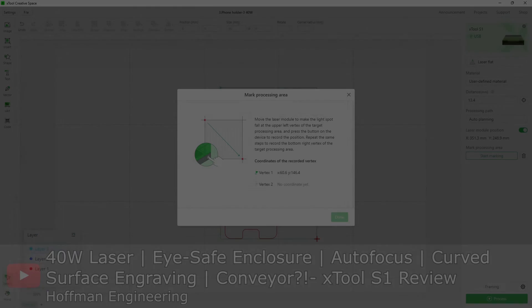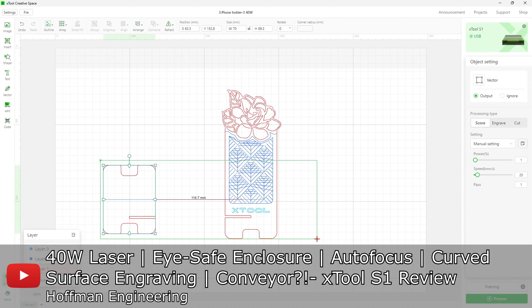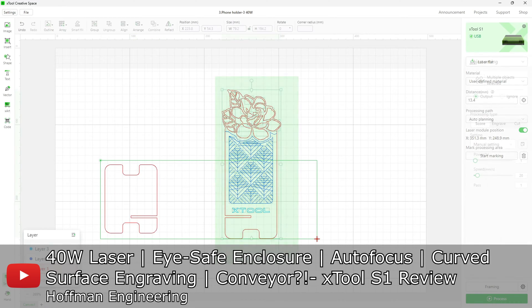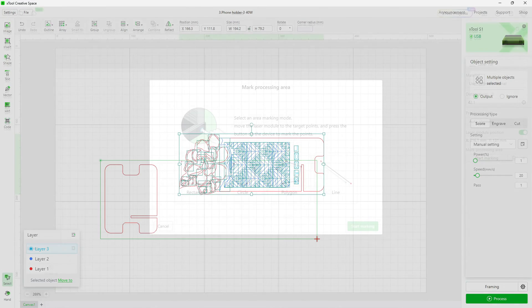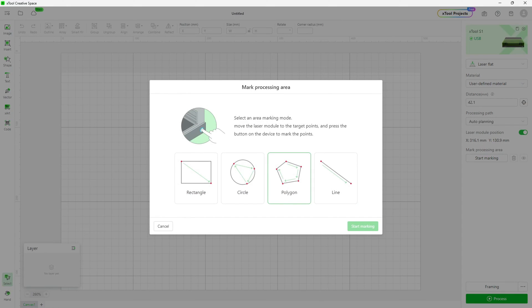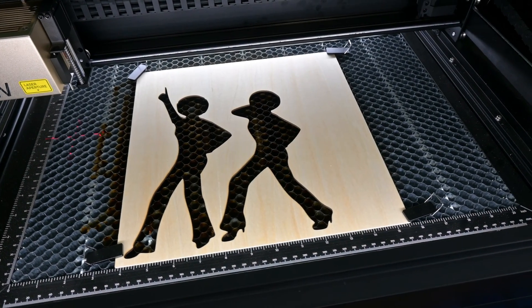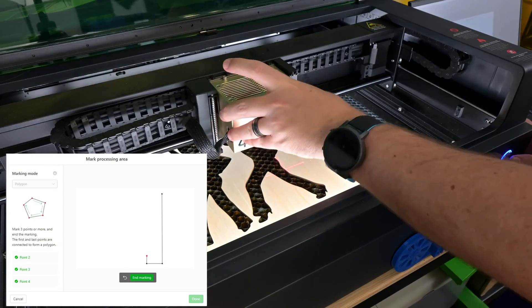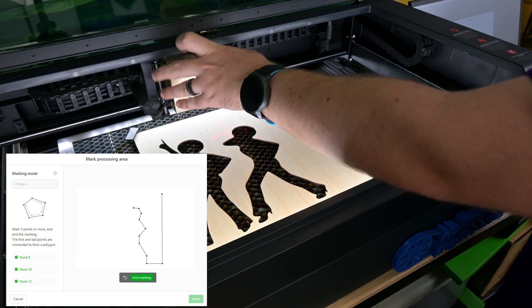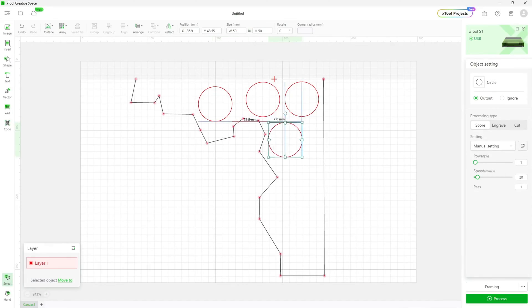While we are here, let me show you my new favorite feature of the S1. In my original video, I highlighted the area marking mode inside of X-Tool Creative Space. This tool allows you to move the laser to the corners of your material and mark them in the software, forming a box that lets you more easily place your designs. But they have made that feature a million times better. Instead of only rectangles, you can now easily mark circles, lines, and even any polygon. This is a game changer. With the polygon mode, I can put the material in the laser and effectively trace the outline of all of the usable areas just by moving the laser and pressing the button. At the end, I have the shape of all of the usable material and can very easily place the shapes I want to cut inside of it.